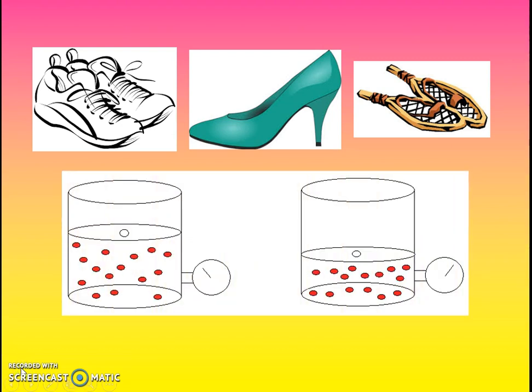Also, you can see how they are affected here with these pistons. On the left, the volume is larger than on the right, but with the same amount of gas particles, we see that the manometer reads a much lower level on the left, because those particles are more spread out, resulting in fewer collisions due to the amount of space they have, and so less pressure. Conversely, on the right, when they get squashed down, those same particles in a much smaller space are going to collide with the walls of the container much more often, resulting in a greater amount of pressure due to the force being applied to the walls of the container as they collide.